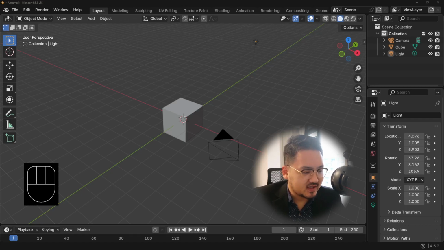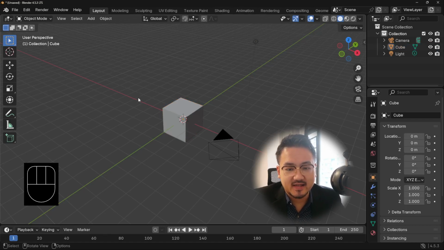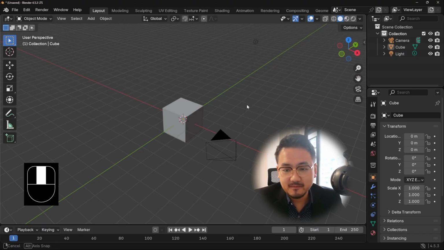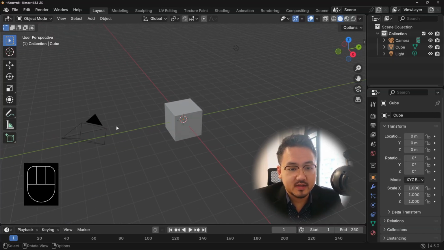So previously we were just selecting and deselecting. This is kind of boring. We want to actually do something to that object. So what about, you know, we are going to do a virtual initiation of every person who learns Blender. What we're going to do is to delete the default cube.